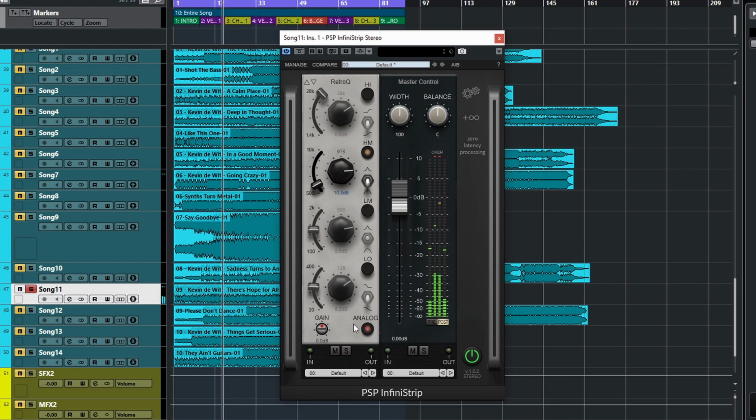What I feel with the analog is it's almost like, I hate using this word, but let's just call it glue. It sounds like it glues it together a bit better. It sort of tucks everything in. It's like it's doing a little bit of compression and bringing everything in a bit tighter and gelling it together a little bit. Very subtly, but it seems to be doing it.